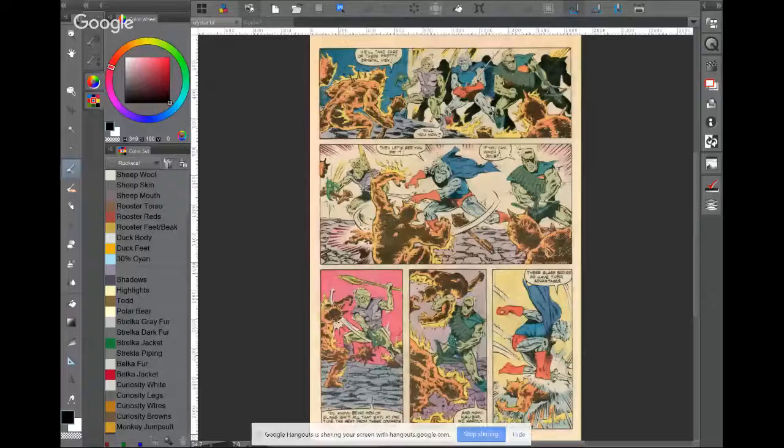By the way, the art in this issue is by Brett Blevins. I am not going to be so presumptuous as to say that I can improve on Brett Blevins' artwork, because he is amazing. But I'm going to interpret his work in my own voice, if that makes sense. Then we'll walk through it together while I go. And I'm counting on you, Rob, to provide some color commentary, since some folks are listening in audio. Yeah, I will be commentating as I see you go through this exercise.